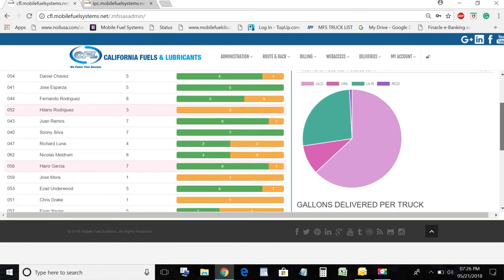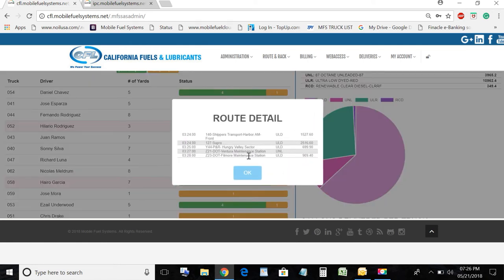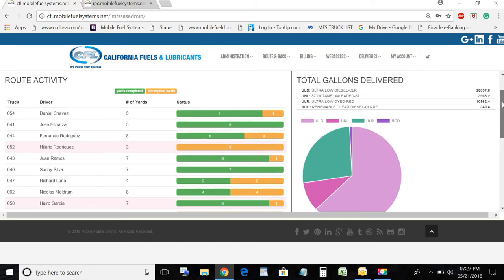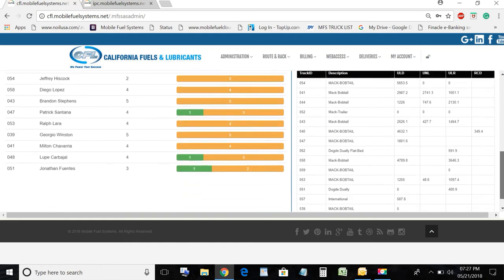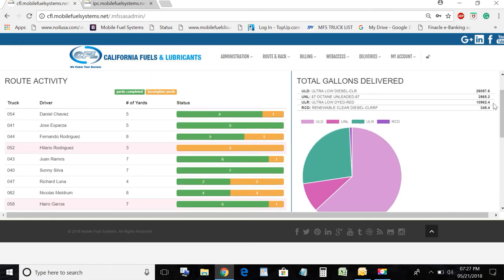So this is the stops that were given to him, and as you notice, the different stops that came back in, and just so happened one was incomplete. But right here on that chart, you're able to see as a dispatcher what you routed and what is complete and what is not complete, the gallons that were delivered, what trucks delivered what. That is something that is on your dashboard for you to see.